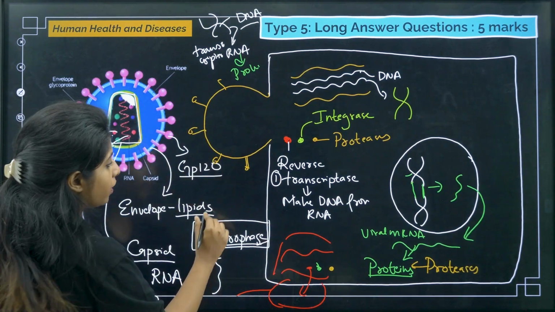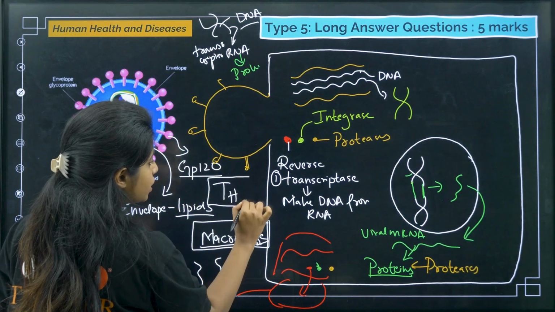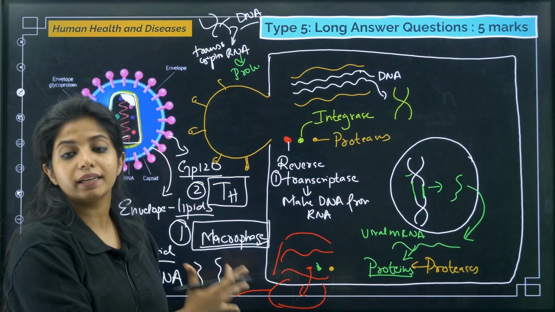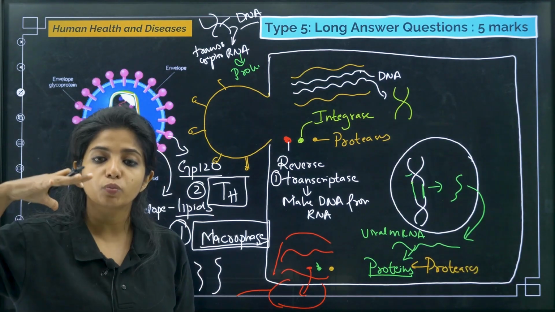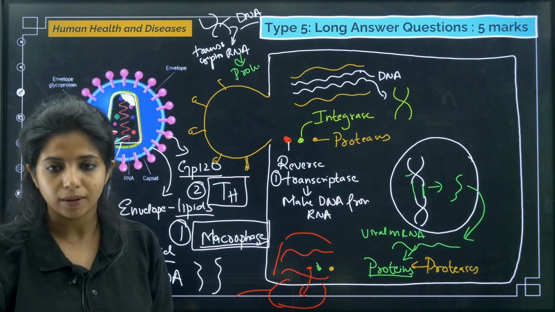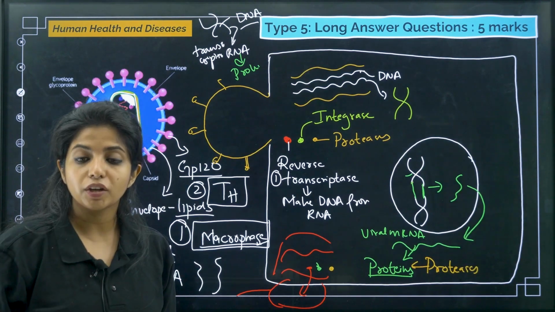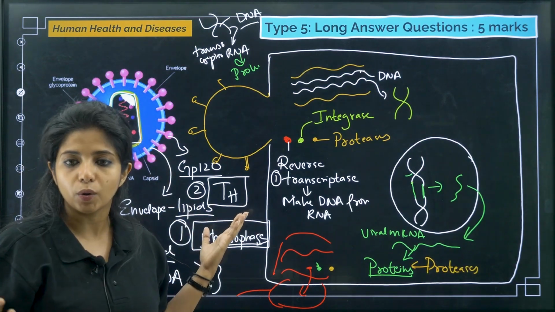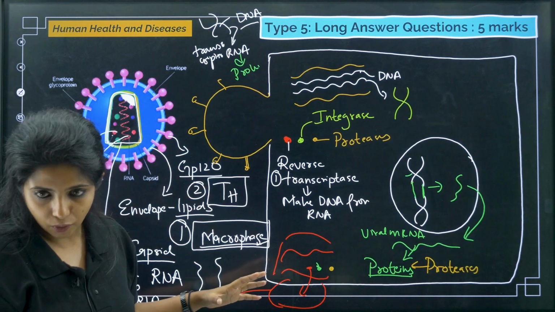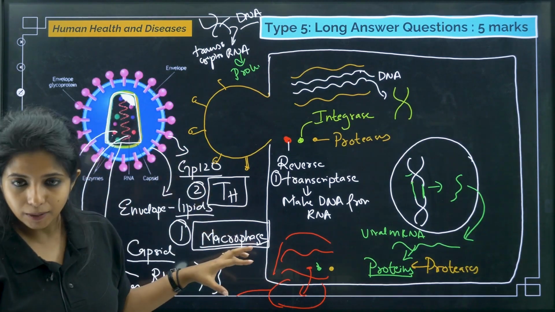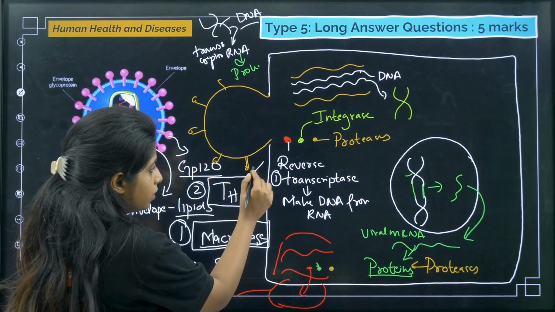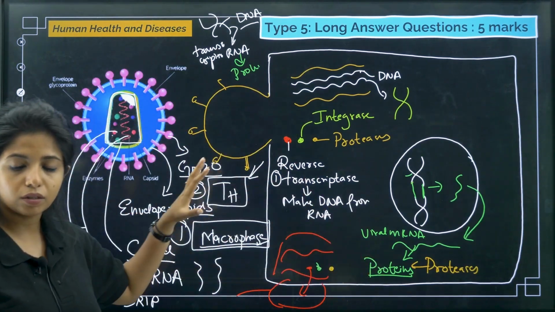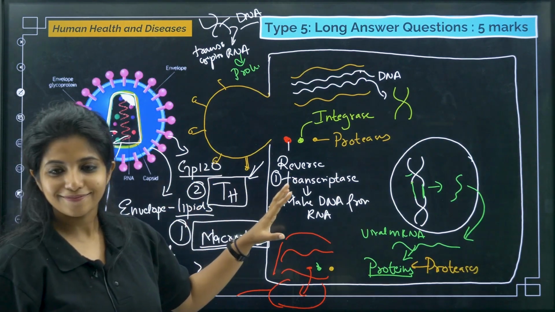Now, the next cell that it will be affecting will be the T helper cell. Please remember, it's very much important. So first cell macrophage, second cell T helper cells, and later on they will kill all the T helper cells, which is why our immune response becomes less if one person has HIV infection. In HIV infection, they are targeting the cells which protect us, and that is the T helper cell. You saw how the T helper cell was working around. So if this is affected, obviously nothing will be working. So T helper cell and macrophage will be affected, first this and second this. This is the reason why the immune response will be very less. I hope you will be able to explain this in the form of an answer. Okay, done.